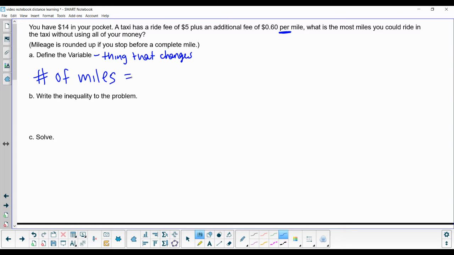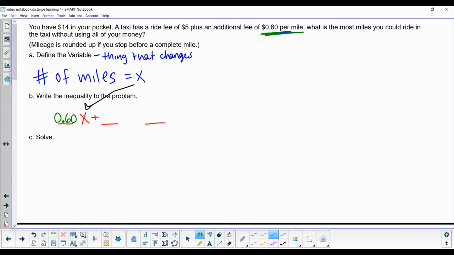So now I have to figure out what my equation is going to be. Normally we write them as y equals mx plus b, or I can think of it as blank x plus blank, and then some sort of inequality sign, and then another blank, right? I have three numbers in three places. The thing that changes is the x value, so that's the number I'm going to put in that box. The thing that was changing was this 60 cents per mile. So 60 cents is going to go here.